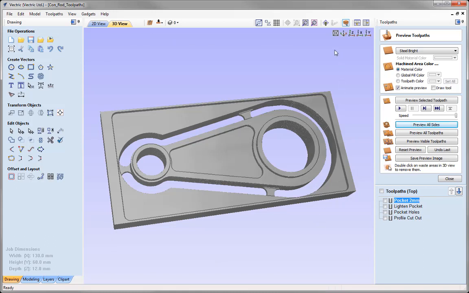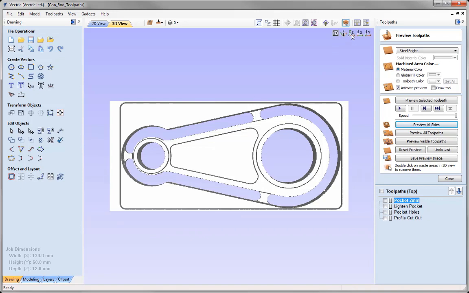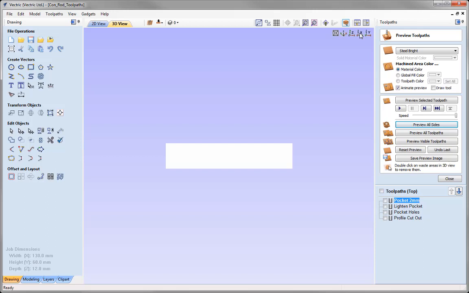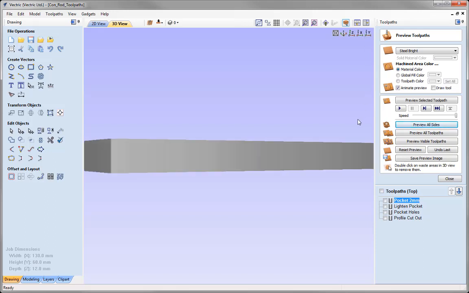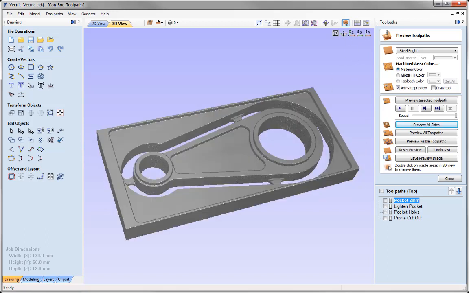At the top right of our 3D view, we have these icons here. So this icon allows us to zoom to fit, the same as what the F key does on the keyboard. This icon allows us to look at it in the ISO view, so we're getting a nice angled view there. The Z icon means that we're looking at that down the Z axis. X enables us to look at this up the X axis, and Y enables us to look at the part up the Y axis. So let's just put that back into the ISO or the angled view there.